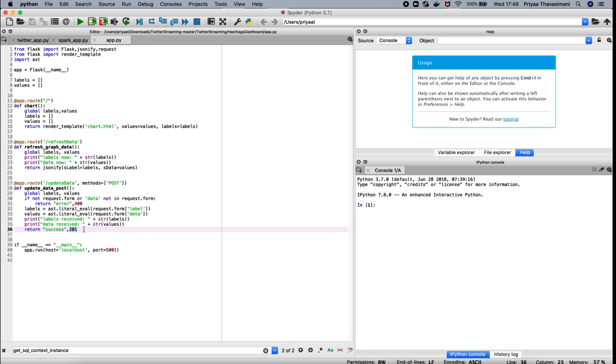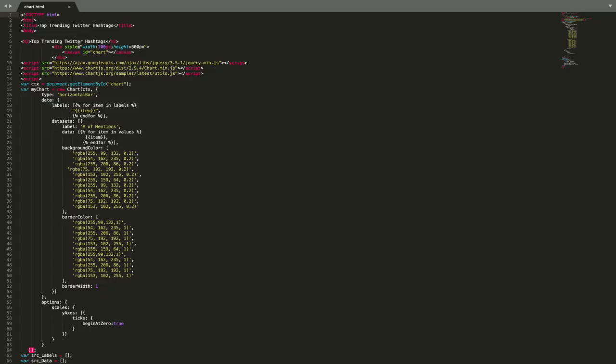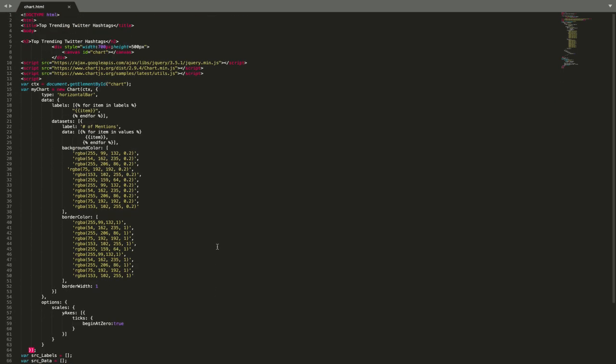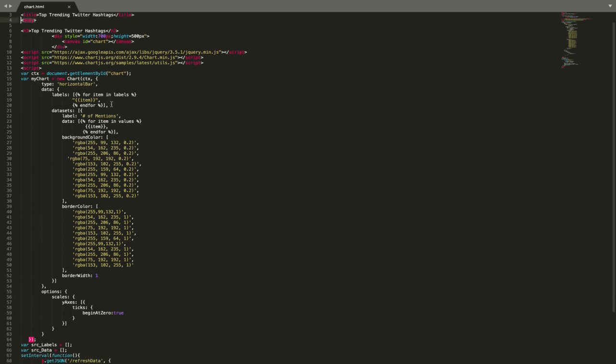Now we are going to see the web part, that is the HTML that I have specified. This is for creating the real-time dashboard. As you know, we should have an HTML start tag and end tag. We should have a title, and also a body for the HTML, and this is going to display in an h2 tag the heading top trending Twitter hashtag, and there is a division.